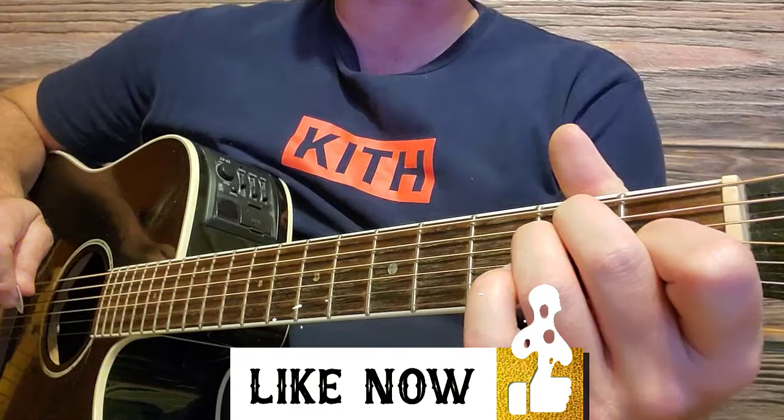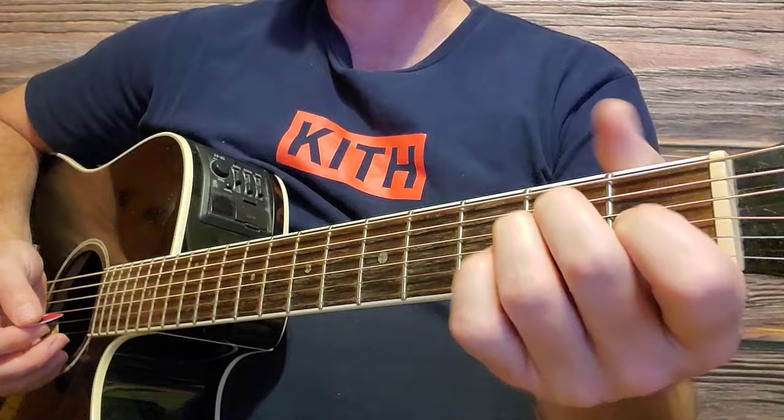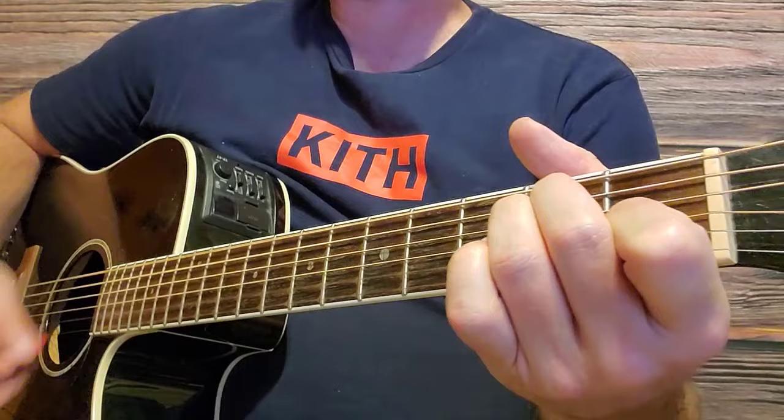Okay, you got that? Well, let's put it all together and let's play along with this song. Remember, just three chords, simple down stroke strumming pattern, and the key of E. Our first chord — and actually we play this chord the majority of the time in the song — is the E major chord. So let's get that strumming pattern down. Stay on E; the intro is just the E chord.